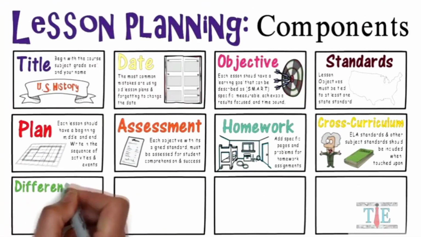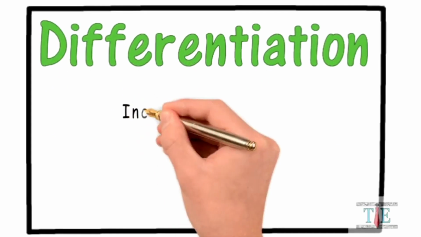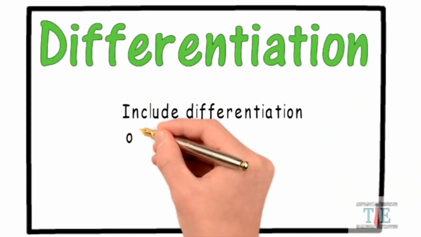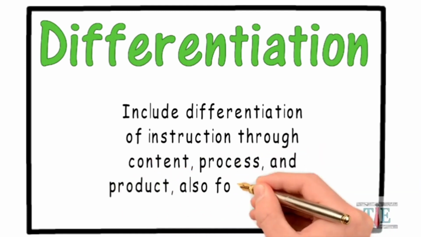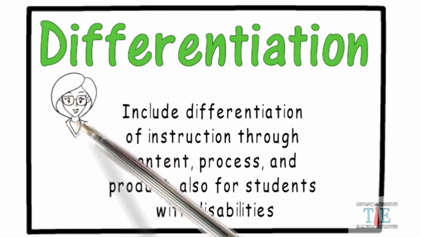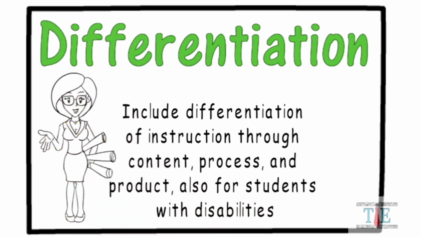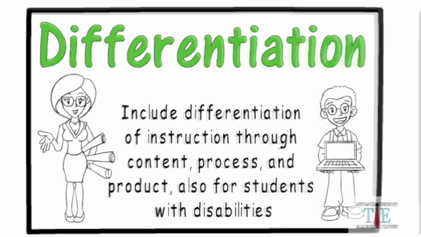The next component is differentiation, which great teachers actually do. You can include differentiation of instruction through content, process, and product. Also, differentiate for students with disabilities and ELL students as well. It should be noted that differentiation of instruction takes a lot of time and effort as well as planning.